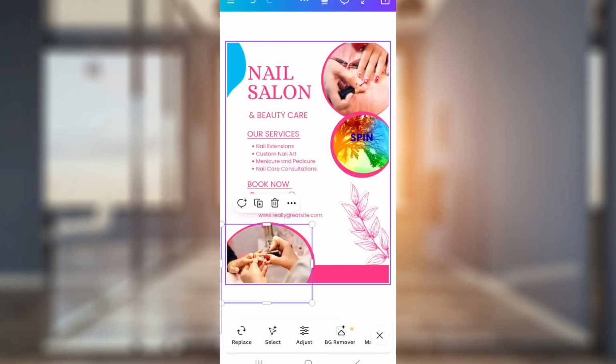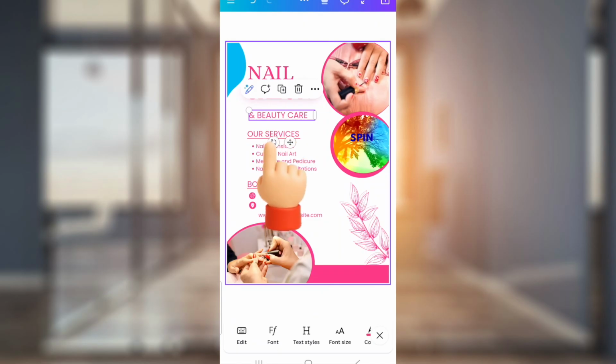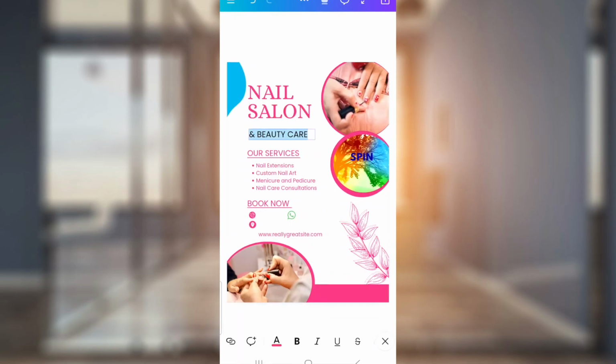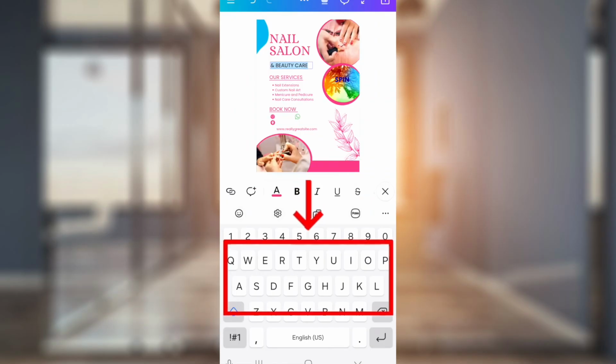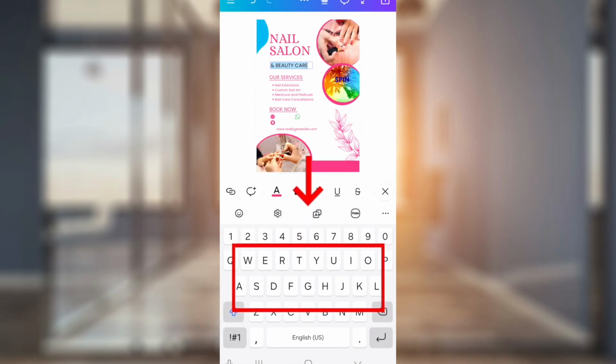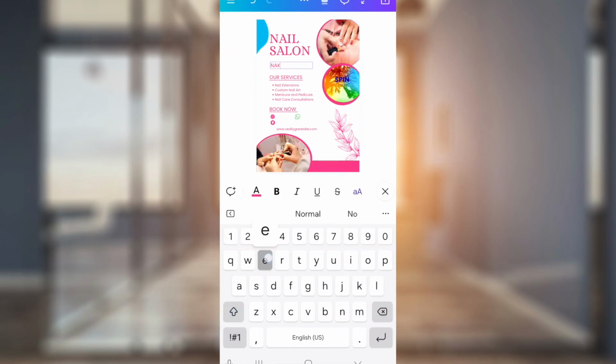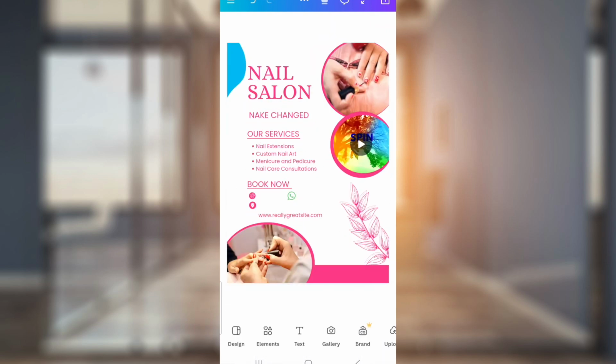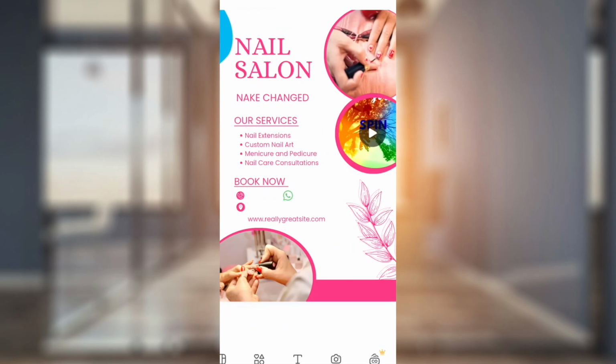One last thing that you might flip you up is changing the written words inside text. So again, you're going to tap one time and then the purple is in. Then you can click on the first button that says edit. And as soon as you say edit, there's a typing keyboard that will open up at the bottom of the page that will allow you to make changes on the text that you have selected. That's one way of doing it, and it's nice and clean with no drama.